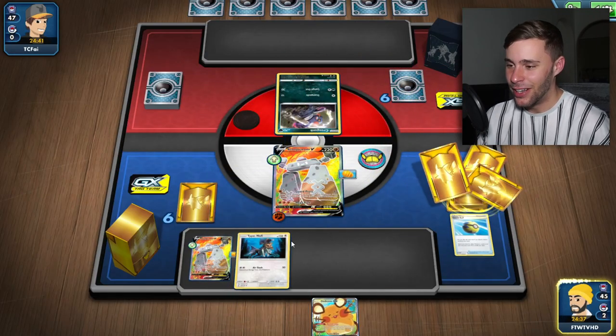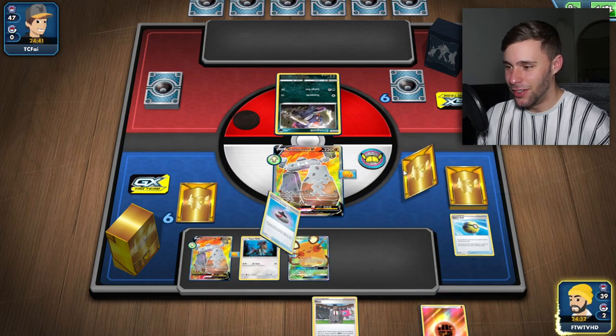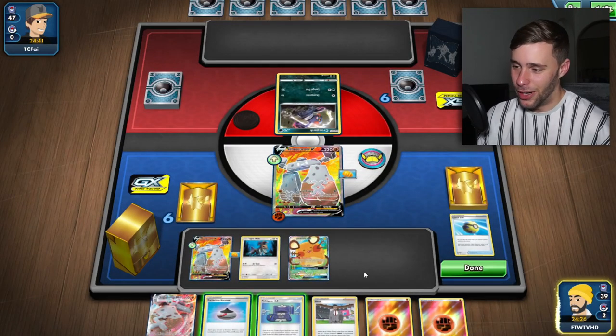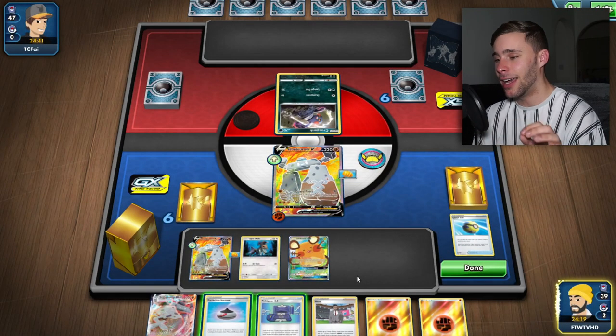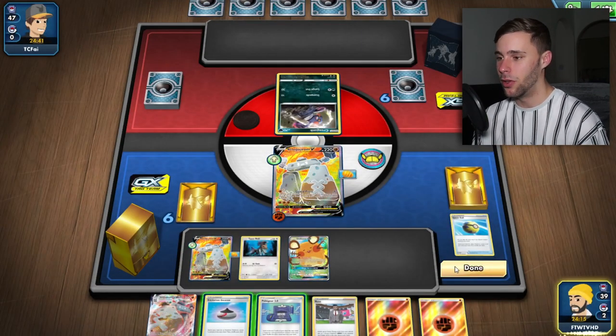Oh, what a start. Okay, we'll go for the Dedenne now, yeah. Being a bit aggressive with the Dedenne, it's kind of a good target, but hey, that's fine by me. And we've got the Rose. Now, the thing is with Rose, right? It's actually first attached, then discard. If it was discard and attach, this would be fantastic, because we could discard and then attach these two energy, but that ain't happening, so cool.